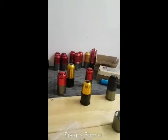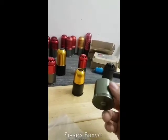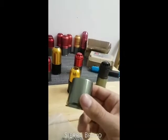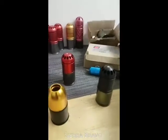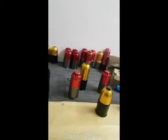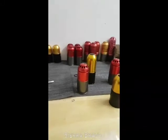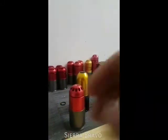I mean, if I put black gas in, would that cause a problem? Are these only rated for green gas? Yeah, this is all that's left of that grenade, because the rest of it, as I mentioned, is toast. So yeah, avoid those. When it comes to actually servicing them, I would recommend that you do the following.